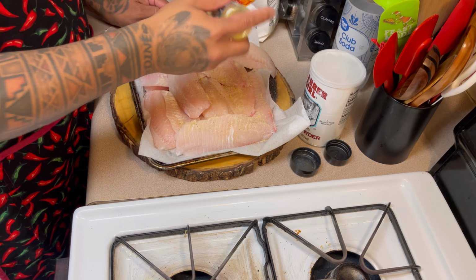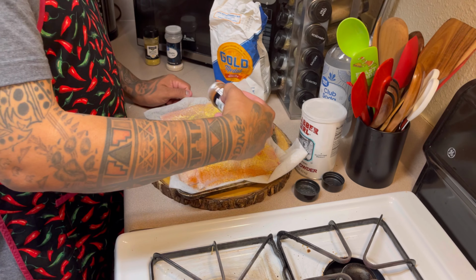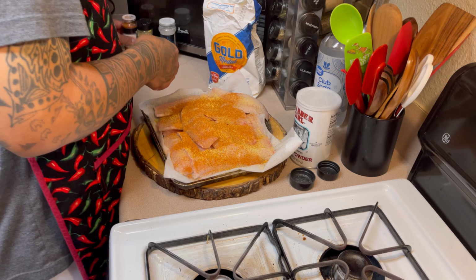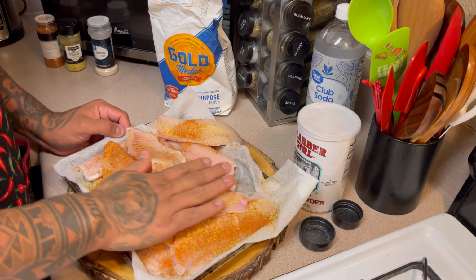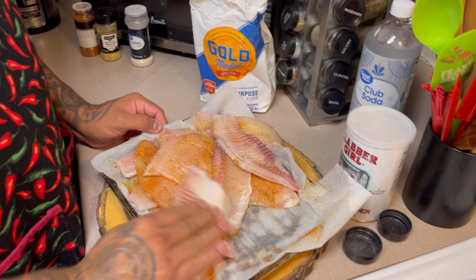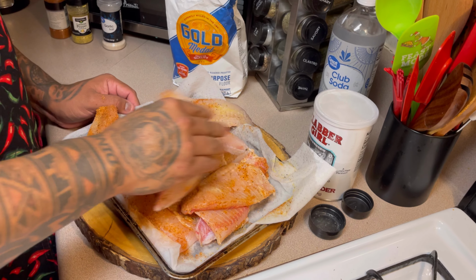This was 8 pieces of tilapia, and then it doubled when I cut them up. Jojo caught three. I caught two of them. I cheated. I just bought two of them and then told her I caught it. Got these from Wheatfields. Just kidding. Like, there's tilapia. So, yeah, I'm just going to season them.